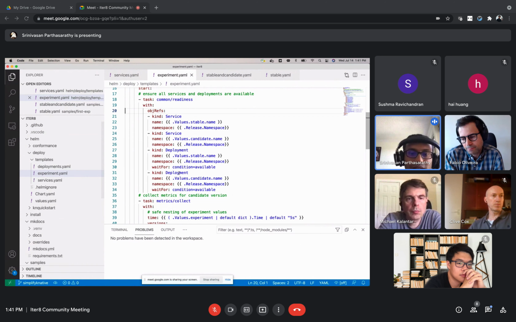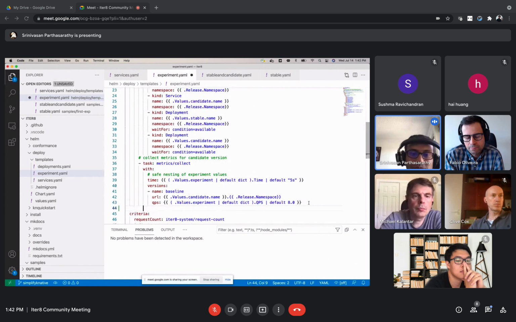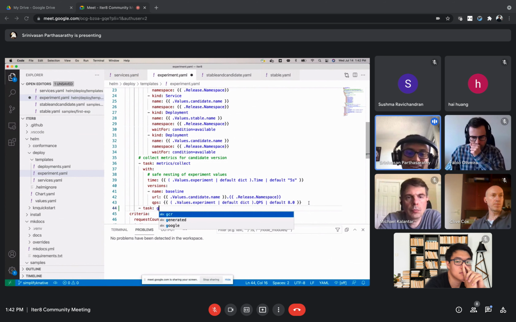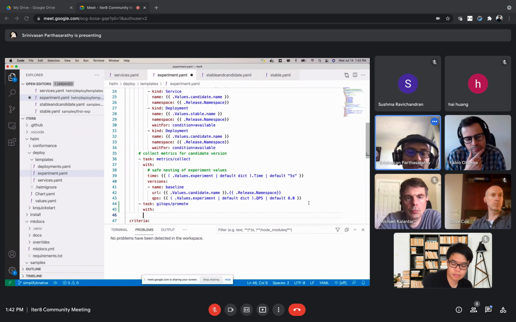Here, I can write a simple promotion task. Let's assume this is a GitOps experiment. And here I can write a simple promotion task, assuming we create it like this. Task, GitOps promote, let's see, with repo, Git repo, provide me the path for the Git repo and give me some token.